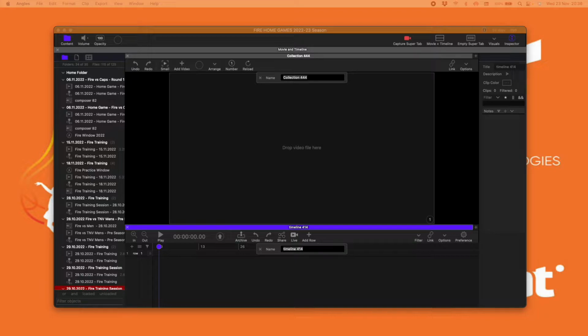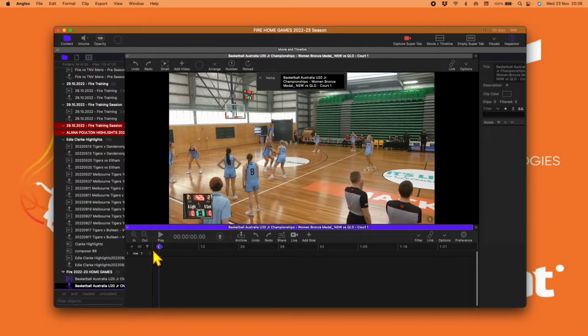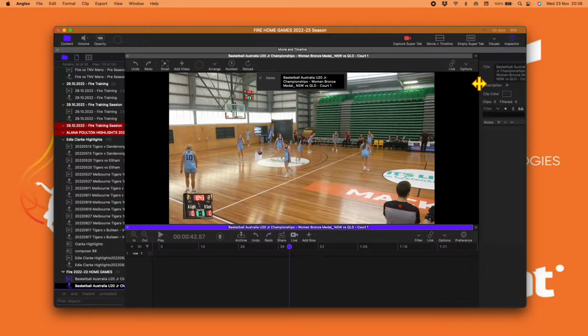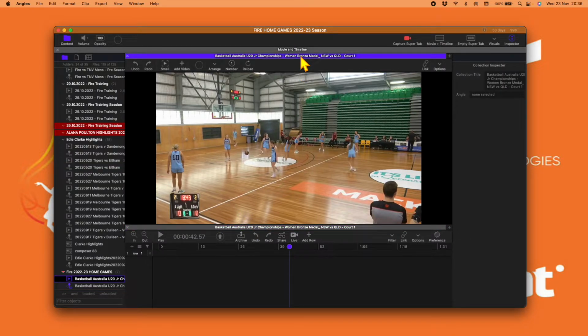I'm just going to grab a bit of footage from another folder, actually off my USB, and I'm going to drop it straight in there. I'm going to create a new angle, and in it goes. As you can see, obviously it's downloading, and it's going into there. All I need to do now is link that up, and now the timeline will run with the video, as you can see clearly there. Obviously you can change the name of it as well if you wish to, and you can also change this, and also at the top as well in your inspector over here.